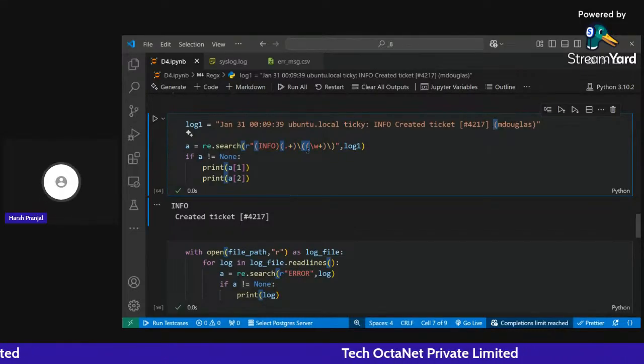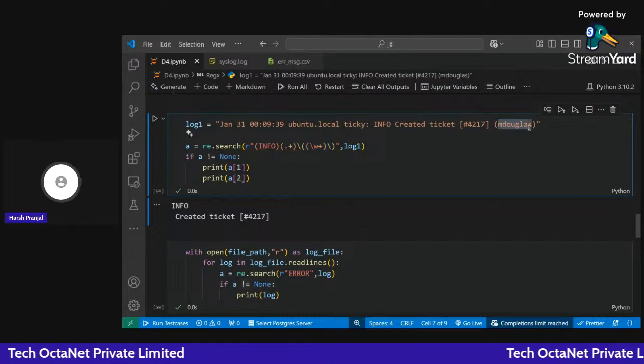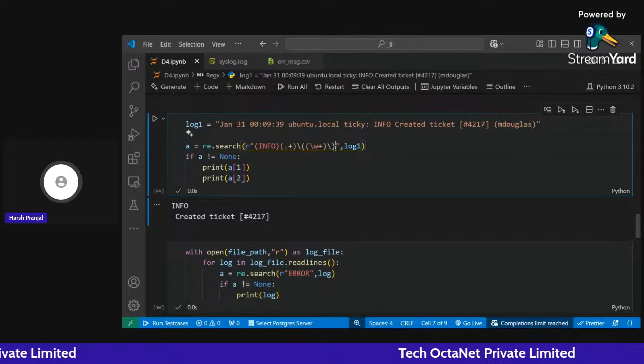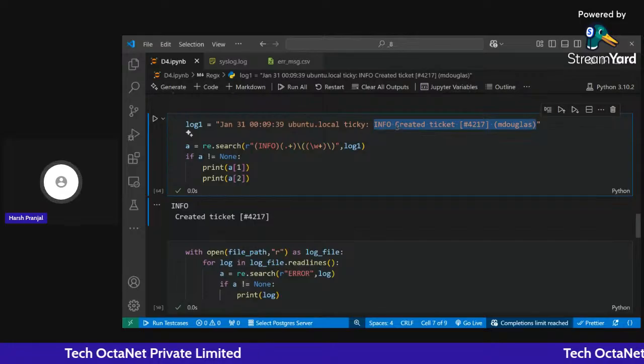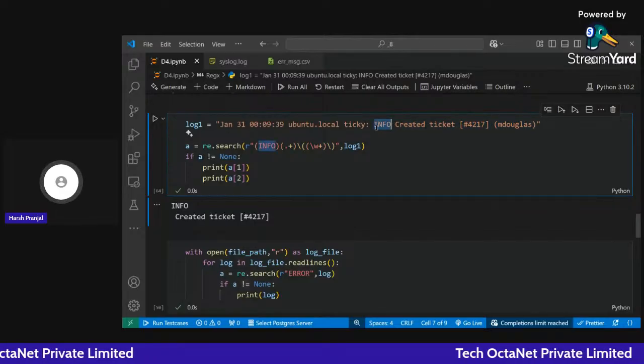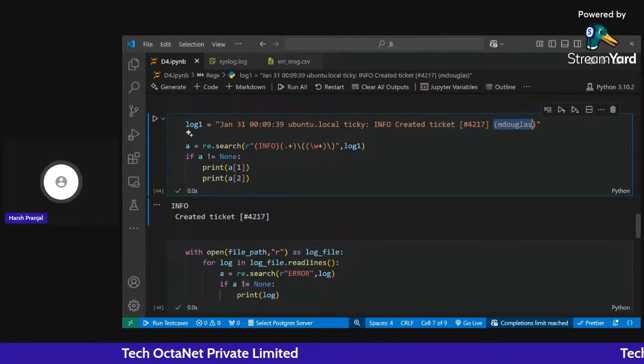If the bracket is starting, find all the characters inside that bracket, and the bracket should close. Okay, so this big string was found. Now what I am trying to do is separate this info into index 1, this remaining data into index 2, and this data into index 3.